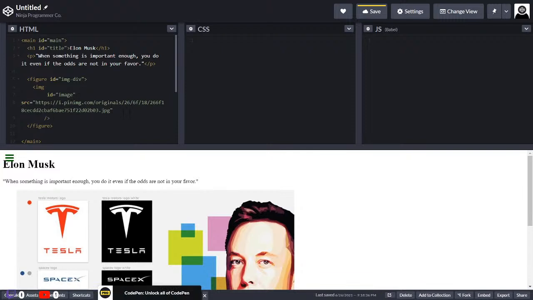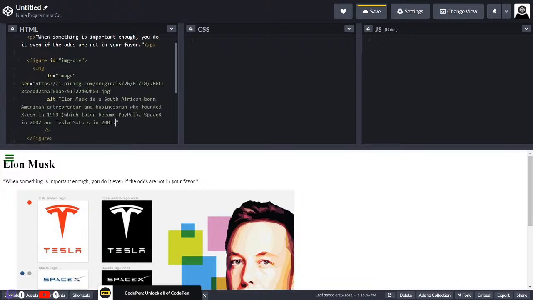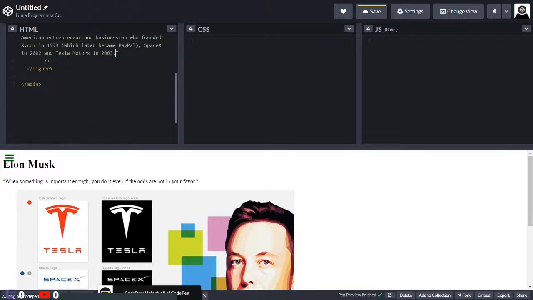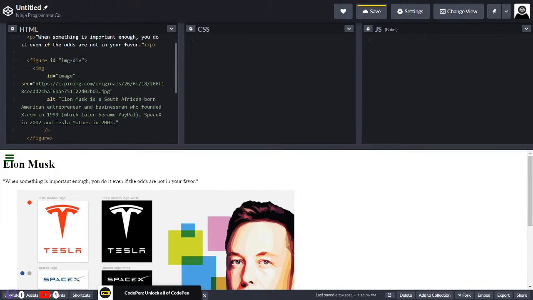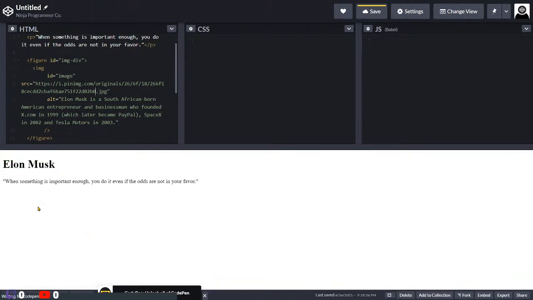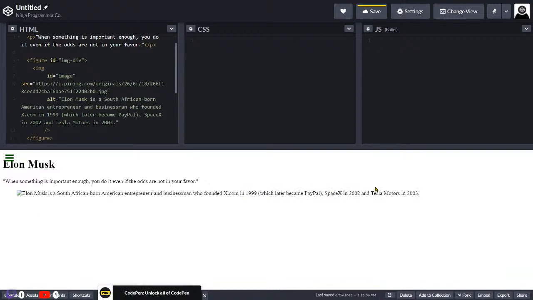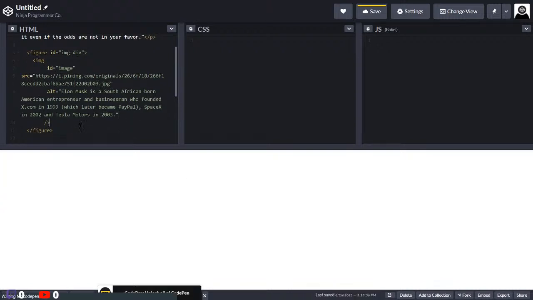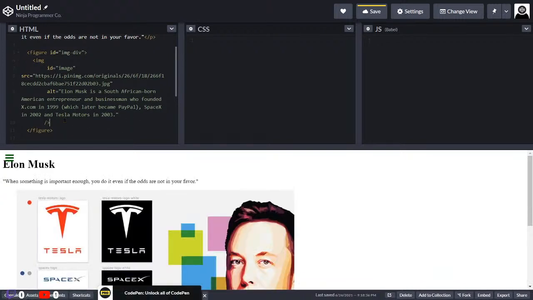After that I am giving an alternative fallback text to this image. I'm grabbing the alternative text for this image, so in case we do not have this image due to some error, you can see the alternative text. Undoing the change, now we have the alternative text also.